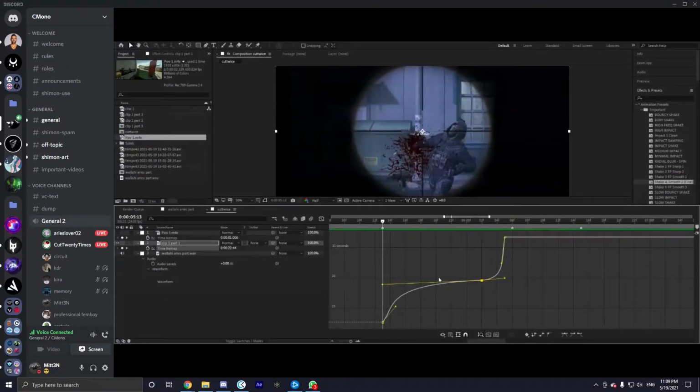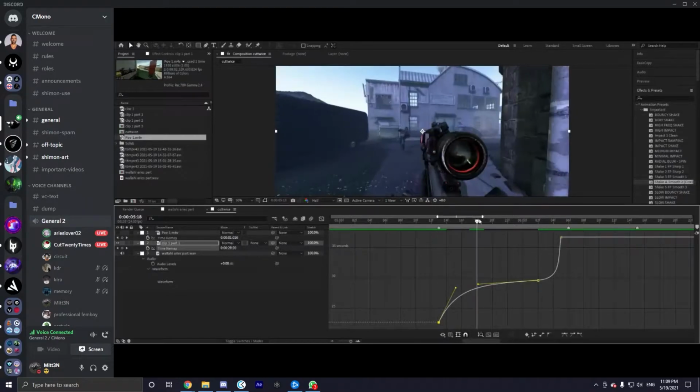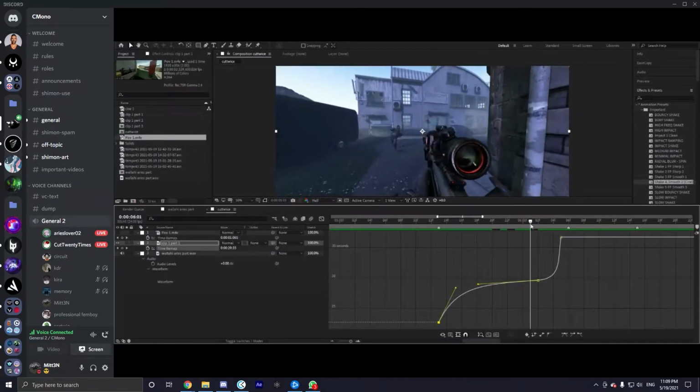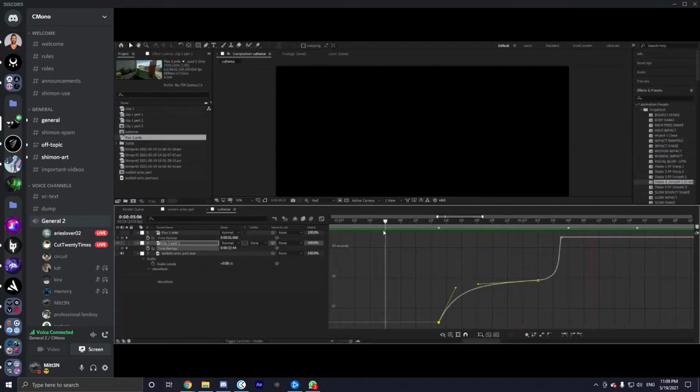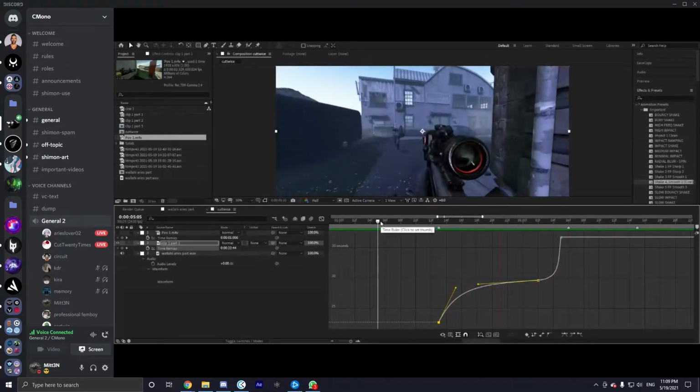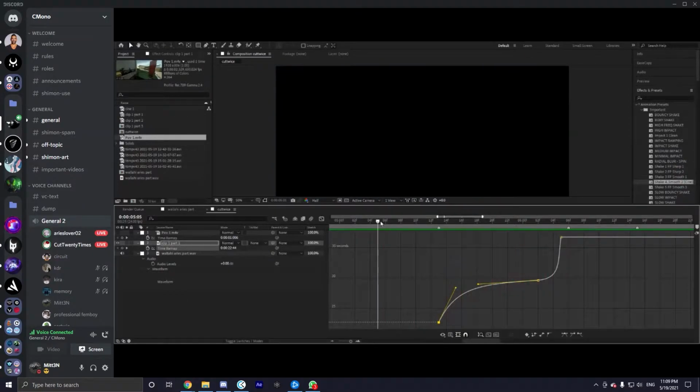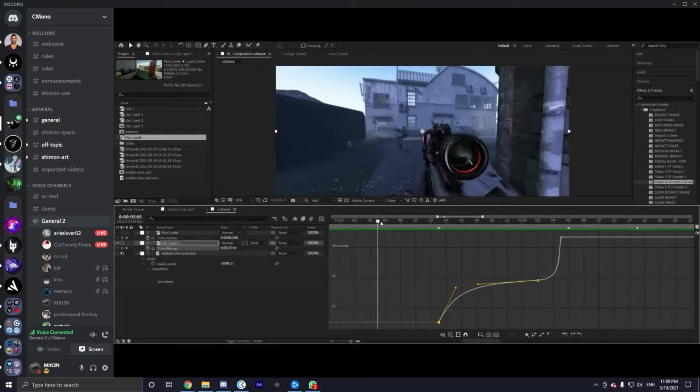Now, if you want to do velo that is actually smooth, you would take this and put this around here, and then you would take this and put this around here. What this does, as you can see on the graph, is make it way more circular than last time. There's a lot of movement in the beginning, and there's still room to breathe in the end. You see? This has a consistent movement. It doesn't stop moving.